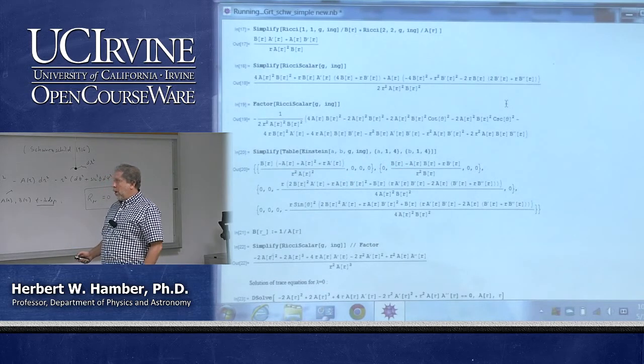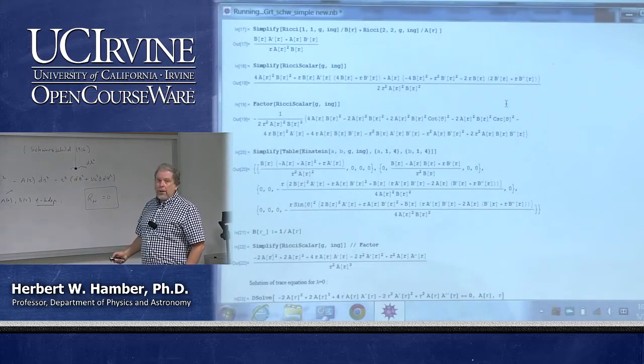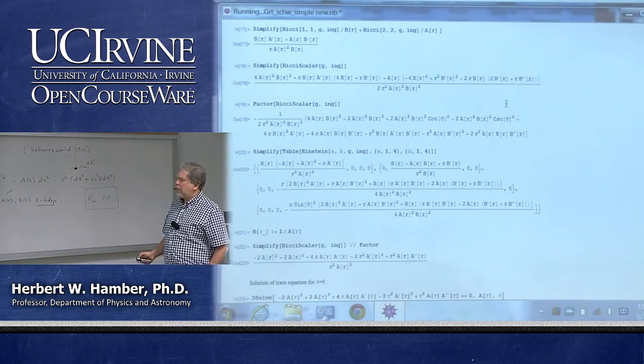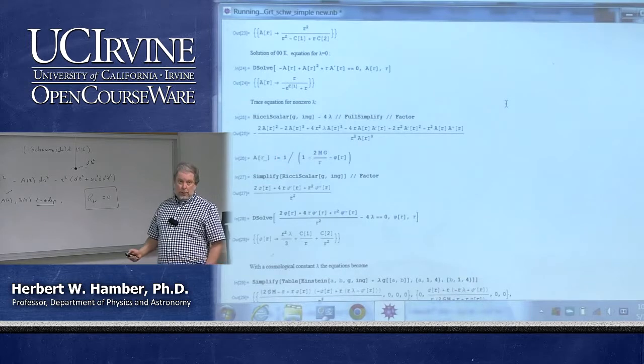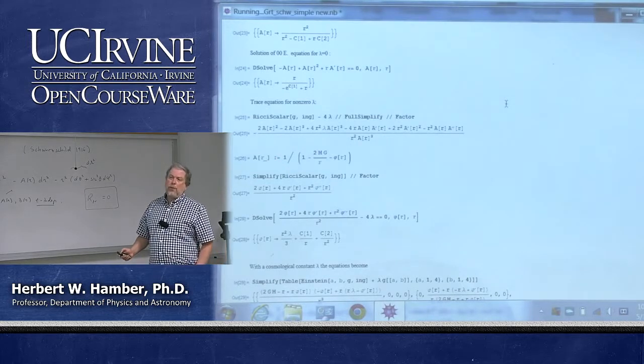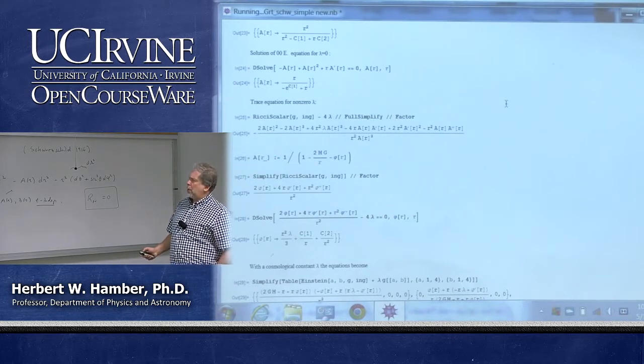So now what one realizes at this point is that you get a solution if A of r is equal to 1 over B. So there has to be a relationship between the two functions, that one is the inverse of the other one. And that then gives you a single equation for one of the two functions, for example for B of r. So that's the single equation that we want to solve. And now you make an ansatz. Either you find some way of obtaining a solution, or, well, we know what the solution looks like.